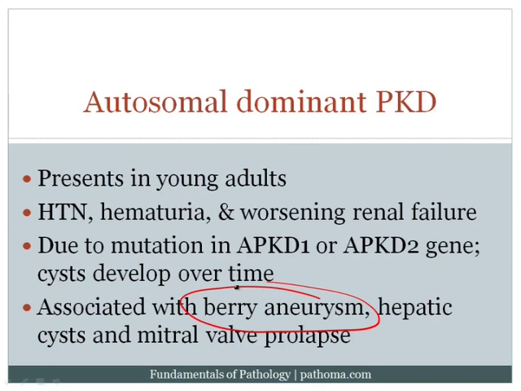The way I have my students remember this is that they get cysts in the liver, cysts in the brain, and cysts in the kidney. Now, what do I mean by that? Well, the cysts in the kidney are the cysts of polycystic kidney disease. The cyst in the brain is a cystic dilatation of a blood vessel in the brain. And remember that berry aneurysms are basically balloon-like dilatations of a blood vessel in the brain. So you can think about it as quote-unquote a cyst. Additionally, they get hepatic cysts or cysts in the liver. The last of the associations to be familiar with is mitral valve prolapse, and these patients can also have mitral valve prolapse. And again, mitral valve prolapse can rarely be a cause of death as well.